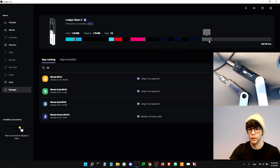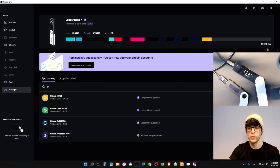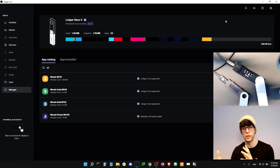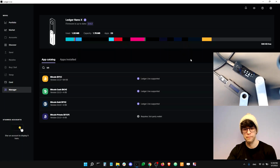And it's installing. Yeah, so the Bitcoin app is a bit bigger than other apps because it's got a lot of different features. But basically how fast the storage will be taken up depends on how many apps are inside the device and also how much size each app takes. Not all apps have the same size. Okay, so the Bitcoin app just installed.